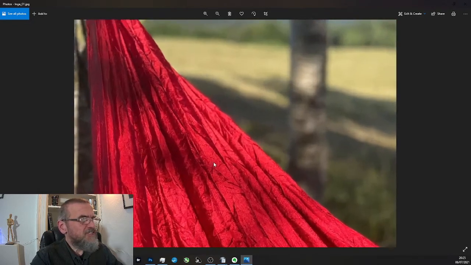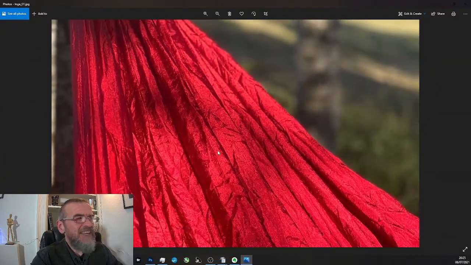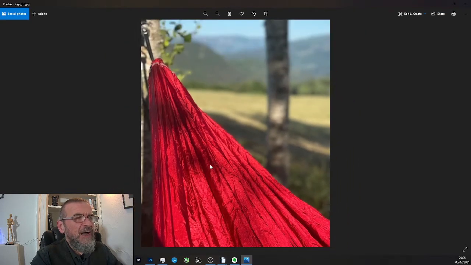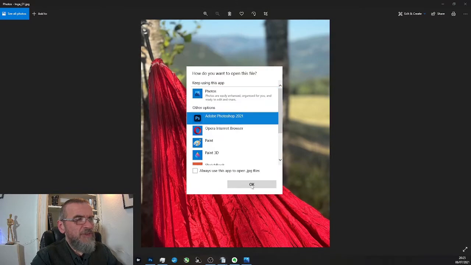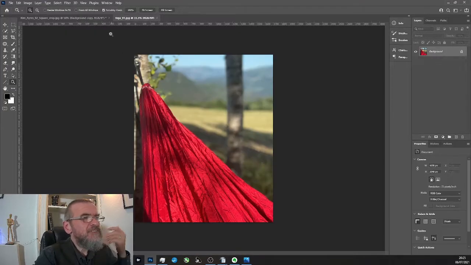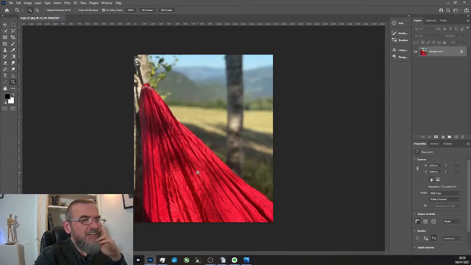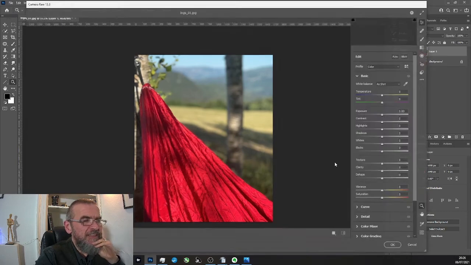And we've got texture here, and it looks like a slightly silky kind of material. There is a problem with this. Now, if I open this in Photoshop, whereas with the previous one all we had to do was play around with a couple of sliders, it doesn't always work so well with red. In fact, as you start increasing it, the red becomes even more overpowering. So let me just show you what I mean by that.